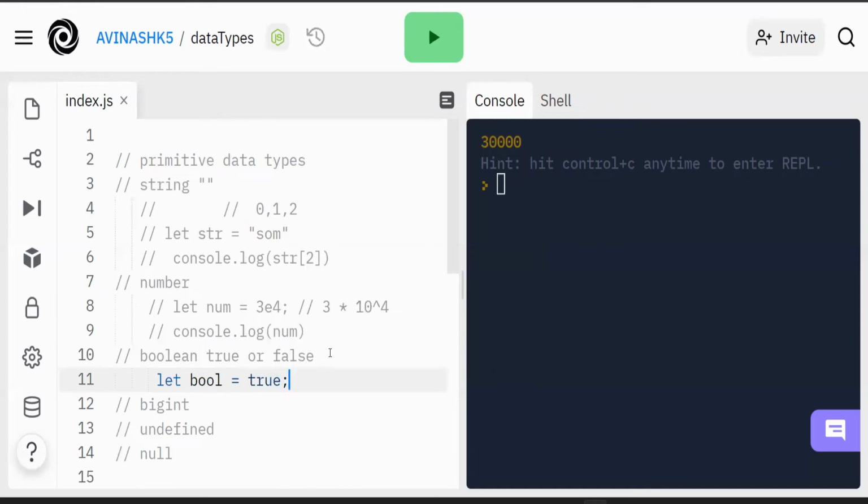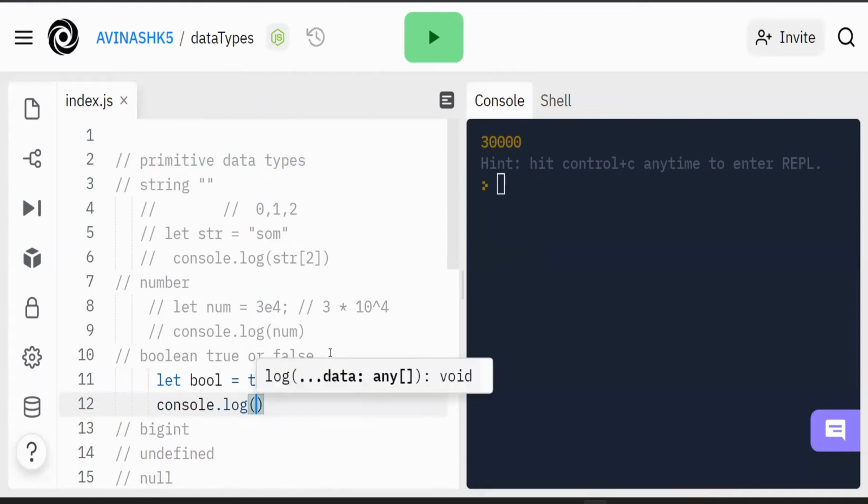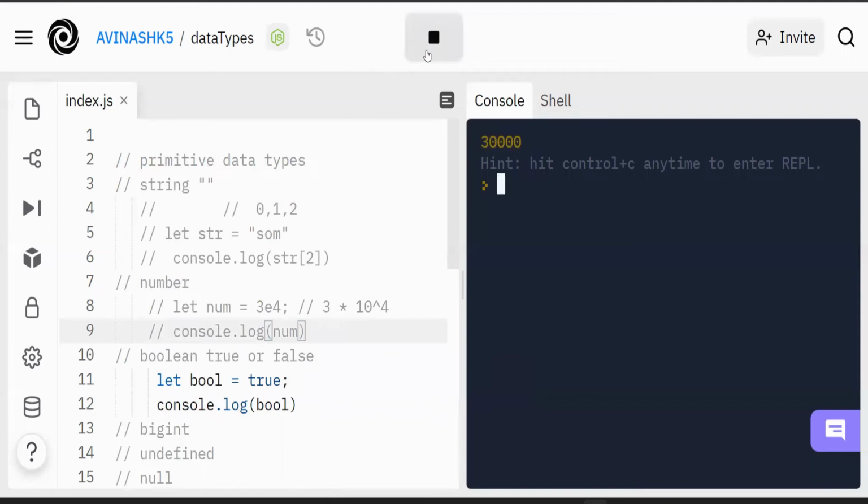For now it will be true, and if I print the bool variable and run my code, you can see it is printed true as it is. I can also check what data type I am using with the typeof keyword. If I run my code, you can see that boolean is printed.